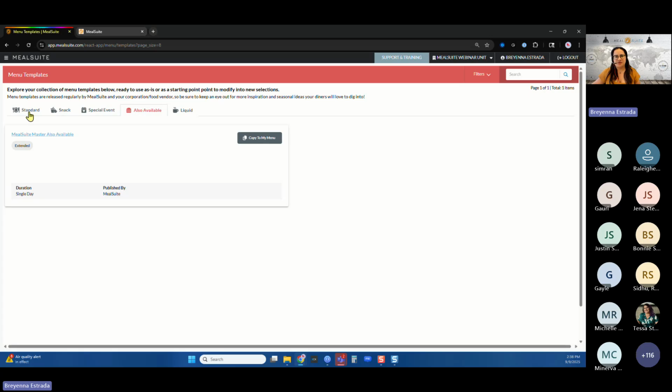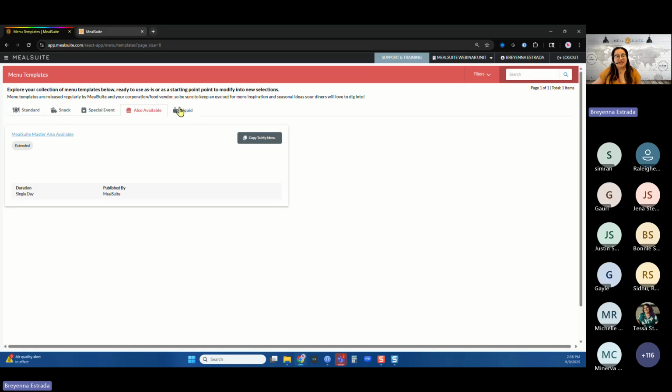Maybe it's really simple. It's a sandwich or a salad, or it's a grill item like a burger or a hot dog. Those go-to things that you know are available in the kitchen and can be made relatively easily. We would use our also available menu to input any of those items. So again, you're able to keep track of that, and you have a way for people to be able to see those options from within that menu.